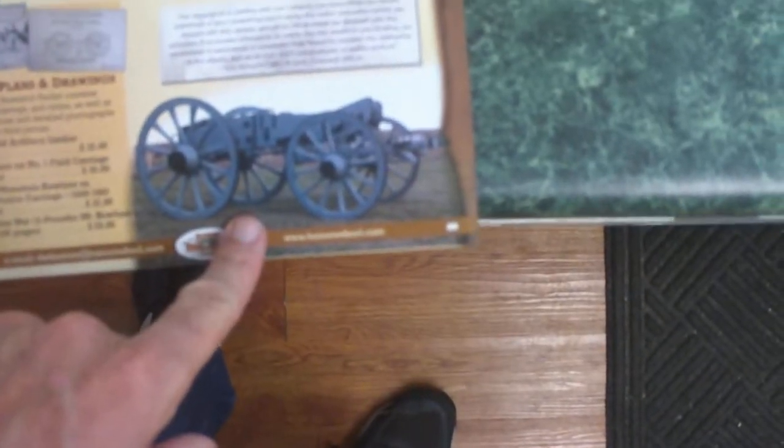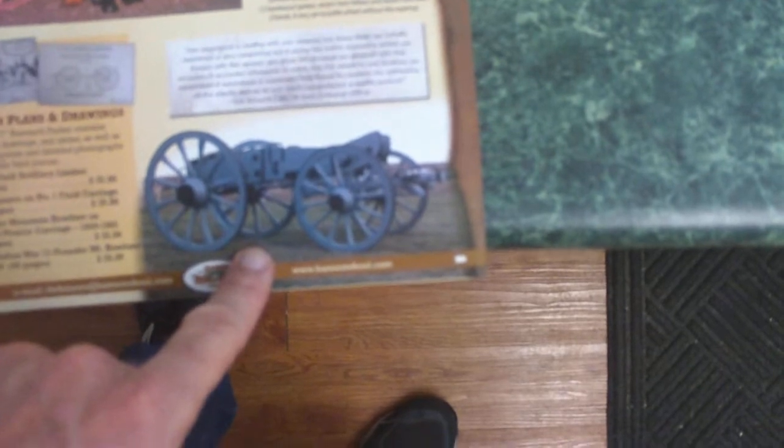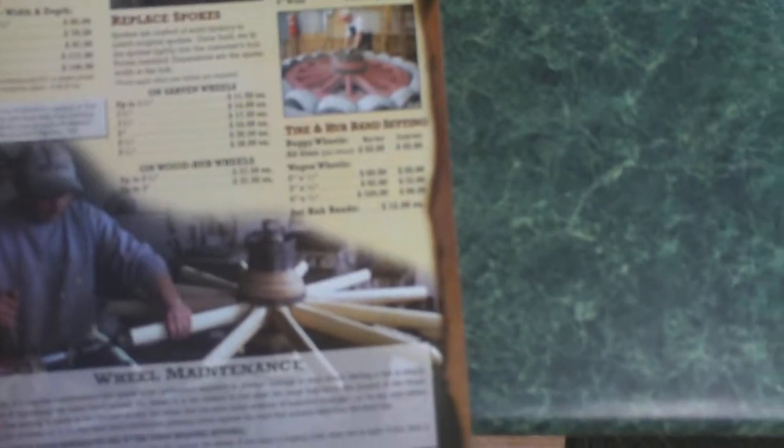Anyway, I wanted to share that with you all because, like I said, there's something special about busting open a catalog. Look at that old wagon with a cannon on it. Some old time rifles right here. This is a cannon wagon — look at that beautiful thing. So anyway, I'm hoping in the near future I'll have some plans together about putting together that winding wheel I've been talking about.